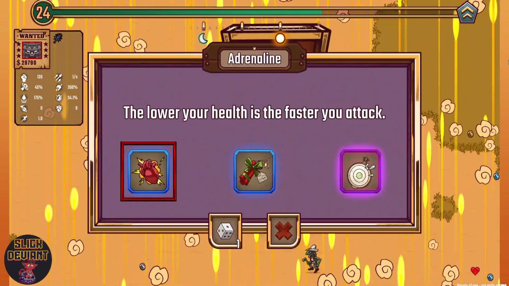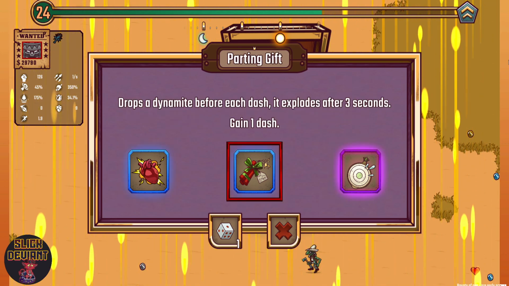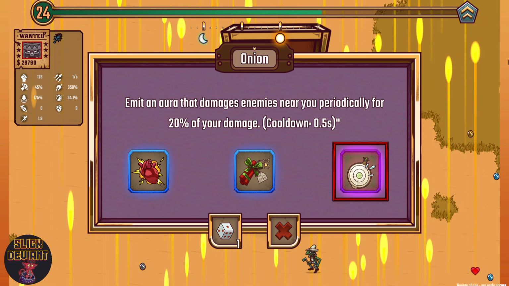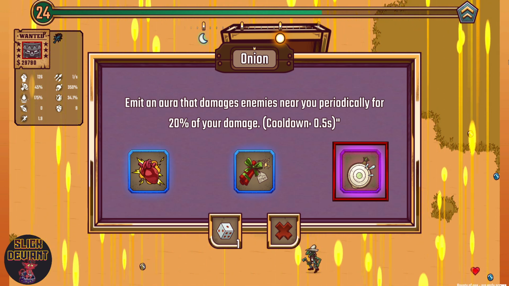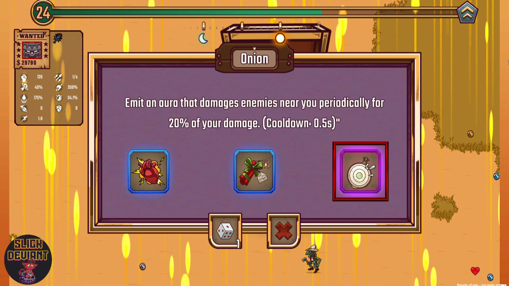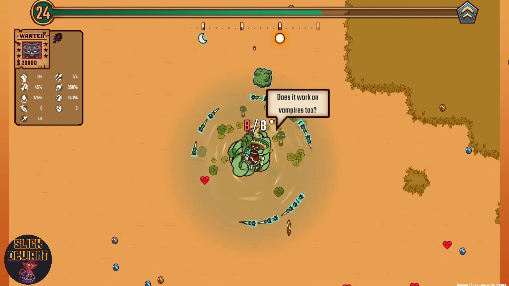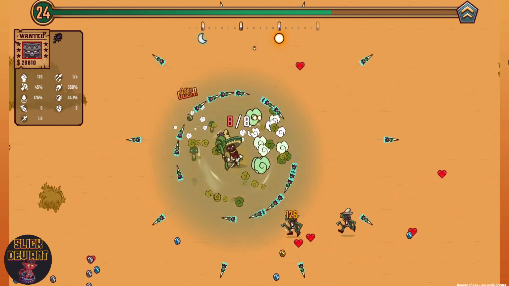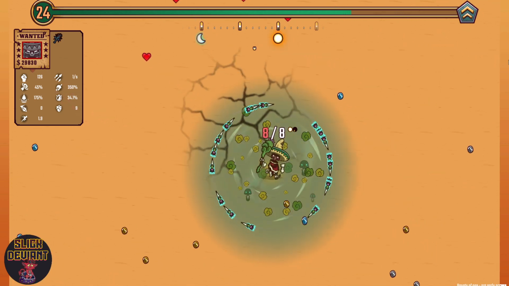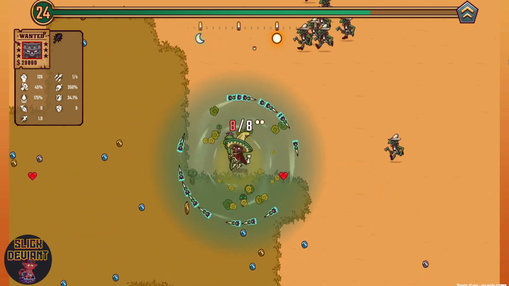Oh, yeah, I get this one as well. If we take that, we can actually go for that one there, lower attack. Yep, get the dash on. Dash is actually pretty good. We can land and get some crazy stuff. I'm actually gonna go and emit an aura that damages enemies periodically near you. Yeah, for 20% of your damage. My damage is actually not too bad. We're actually gonna go and chuck on that one there. I wanna be a big stink bomb. Big old stinky. Just killing them from my stink. That's not too bad. Stinky, stinky, stinky.